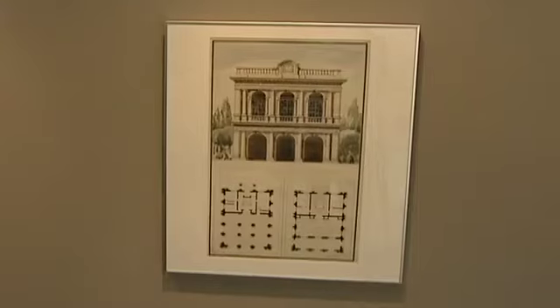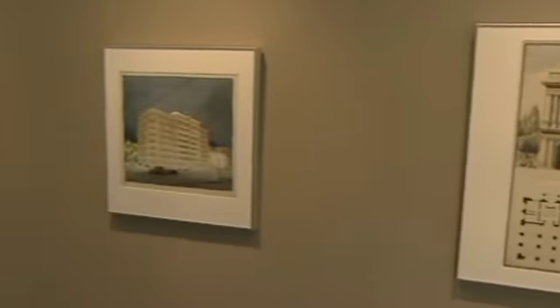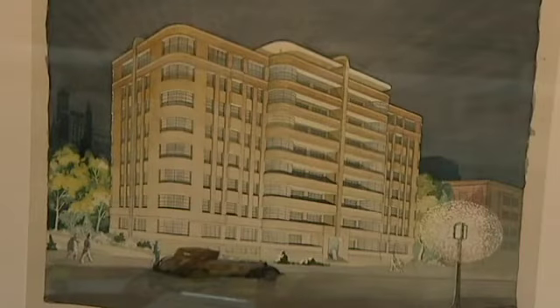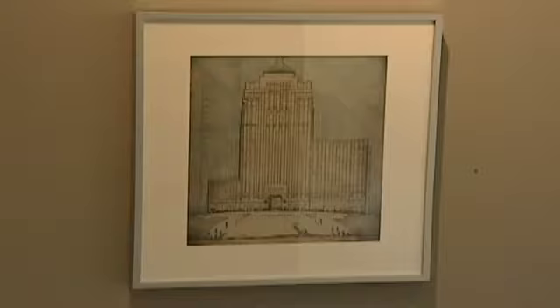The archives do about three exhibitions a year, either generated by staff or by visiting scholars. This comes as no surprise to Calgary's managing director Yasek Malik, who says people from all walks of life have been interested in the exhibit and the design of our city. It was a kind of educational exhibition for the public.